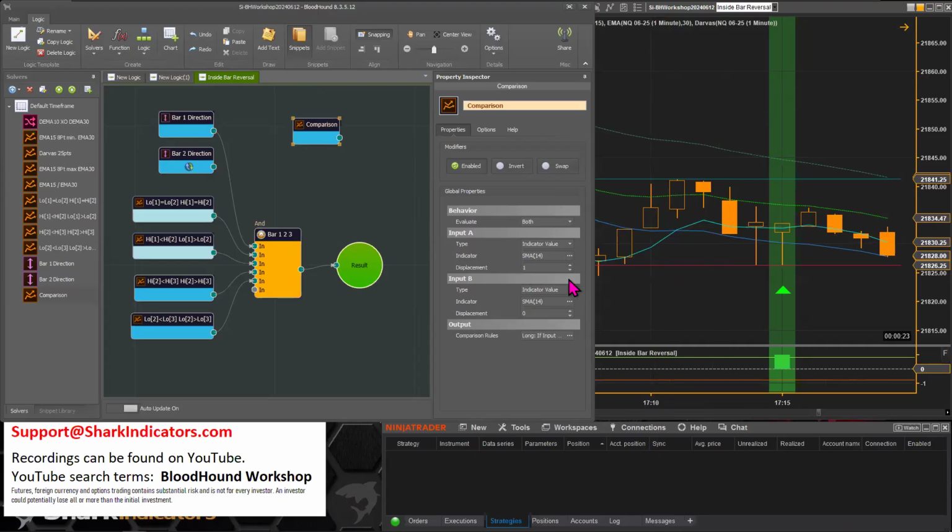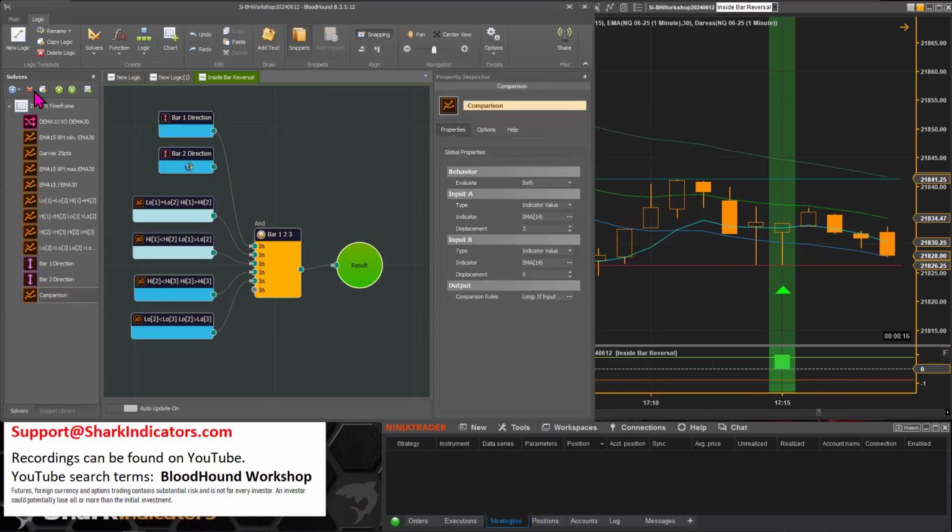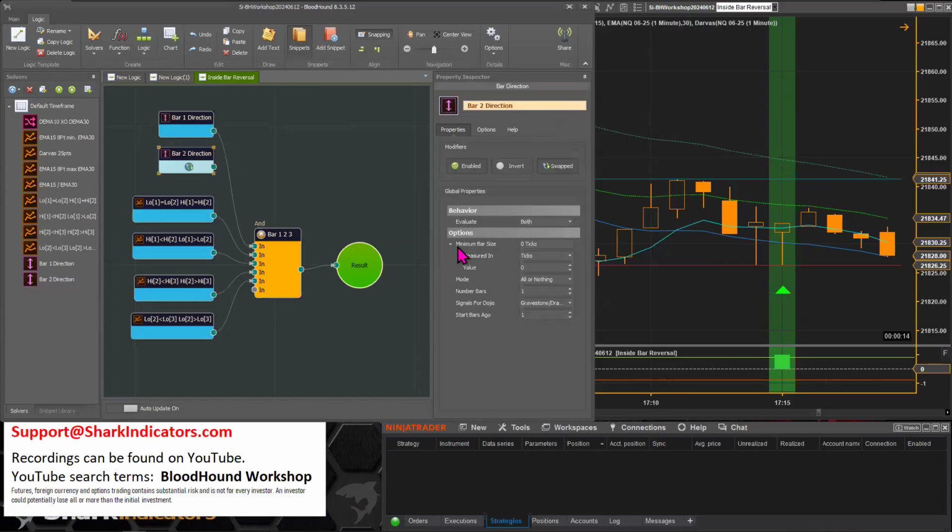Displacement shifts your signals forward in time. So that displacement there is what this start bars a go does effectively here. So I have my bar direction reversed, and I have start bars a go at 1, and now I can connect this in, and there you go.